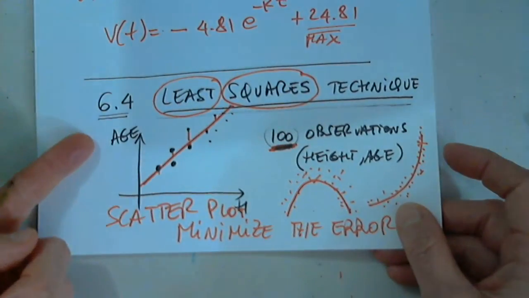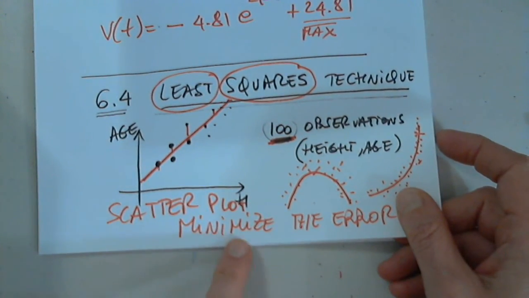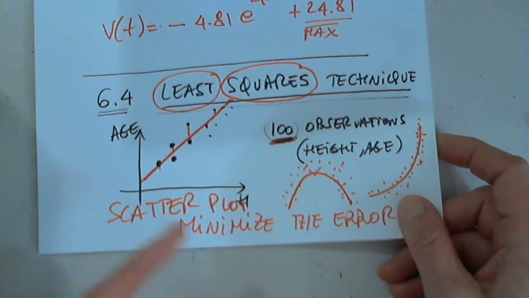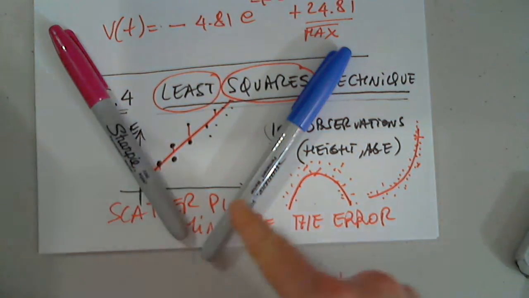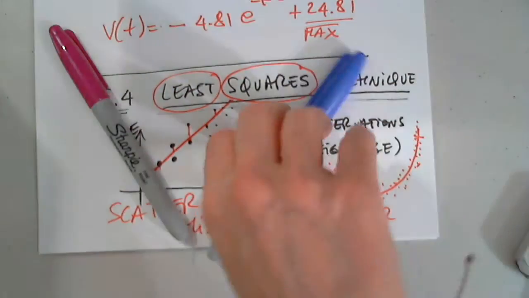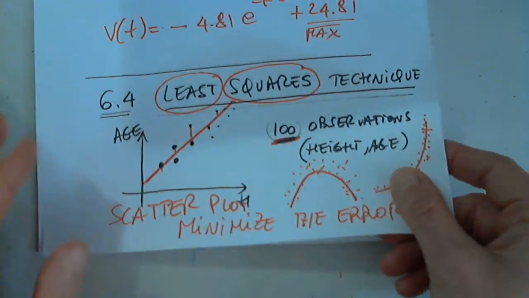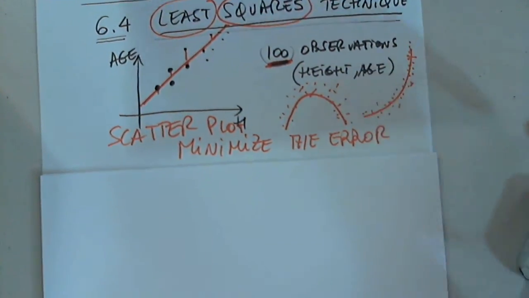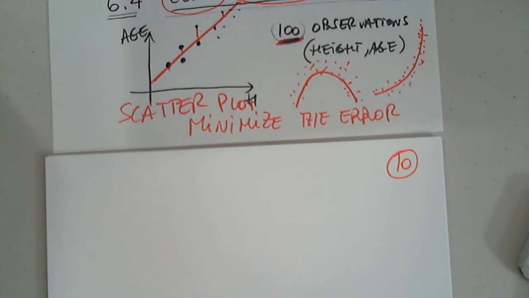When I present this in algebra, I cannot talk about least squares in the sense of minimizing a function. With you I can, because you know that you find the first derivative, you set it equal to 0, and if the signs of the derivatives are negative, positive, you know it's a minimum. But my algebra students don't know that. I'm not asking you to do anything by hand here. I'm only asking you to follow my lead and use the graphing calculator, as I will show you in a minute.